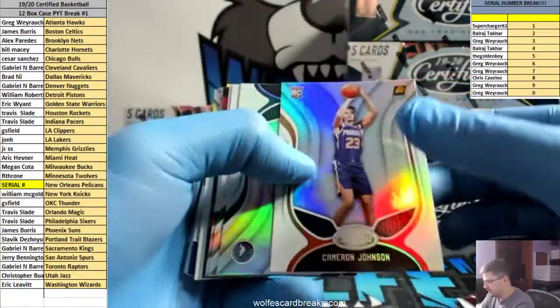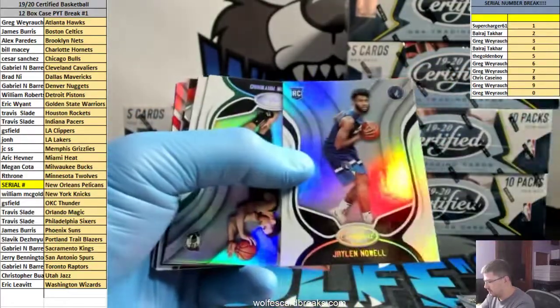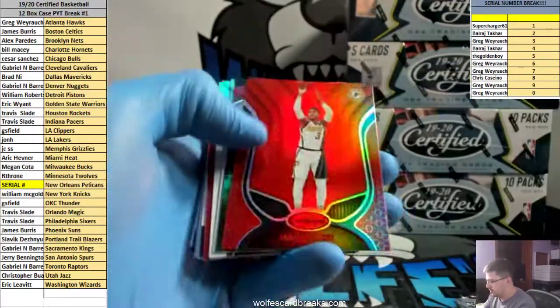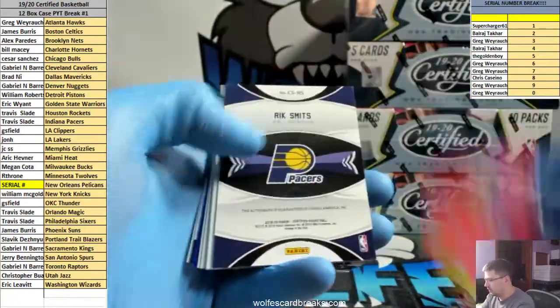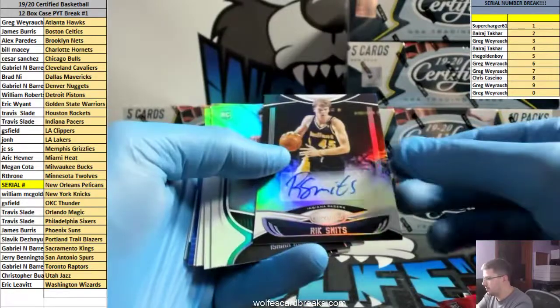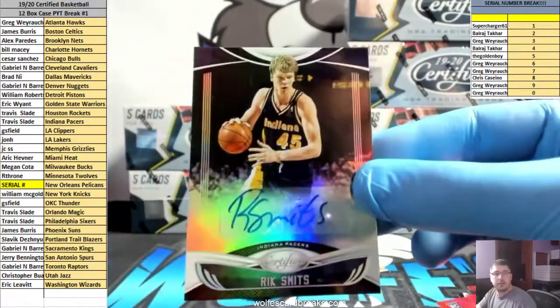Claxton, Johnson, Noel, Ty Jerome. Hayes for the Pelicans. Rik Smits for the Pacers. Autograph. I don't think it's numbered.